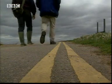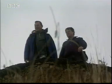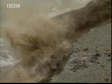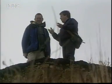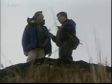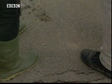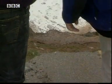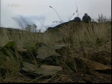Whilst the tide was in, Mark showed me what was at the end of the road on top of the cliff. Whoa, that's pretty dramatic stuff. How fast is this cliff eroding? Well, it can be up to about 20 metres in a single year. So the bit of road that we're standing on now, within a couple of months, could join the rest of it right down there at the bottom of the cliff. So the cliff is where the rocks come from in the first place.